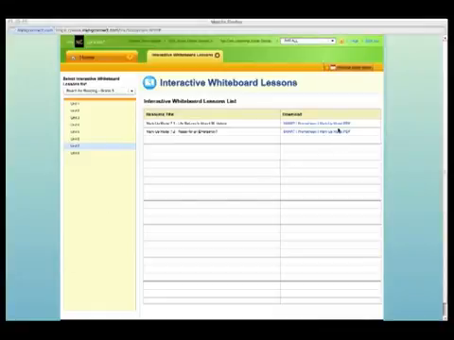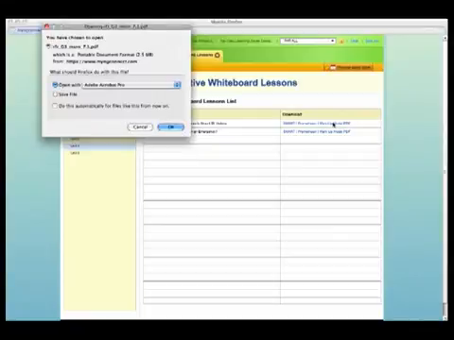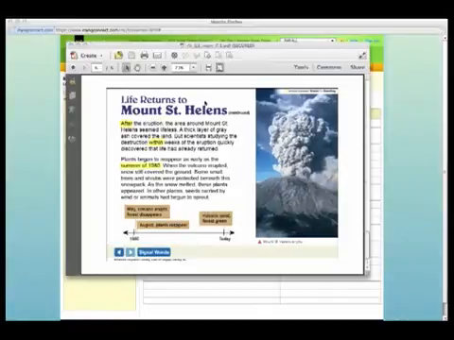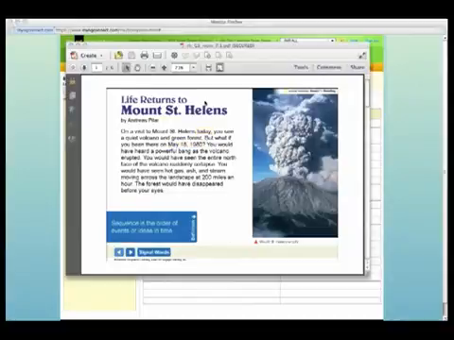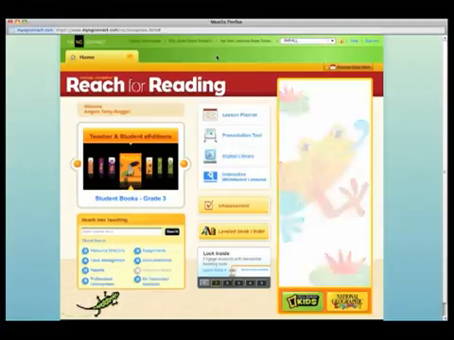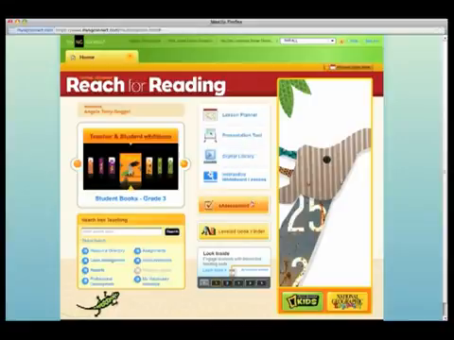And remember, if you don't use SMART or Promethean, you can also access this information using the PDF format that is provided for you on the screen as well. Let's take a look at that now. The PDF file looks very similar to what it does on the interactive whiteboard, but this is for those buildings and districts that are not yet using those interactive whiteboards that are available. Let's close the interactive whiteboard lesson and return to the home page one last time.